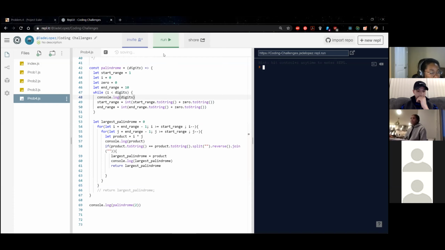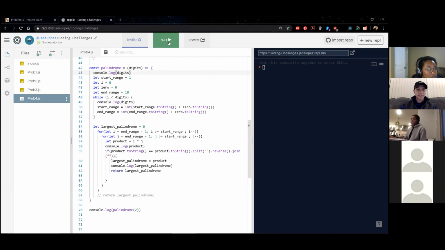What's going on? See if you can console.log the digits on line 42, even if you just put it at 42.5 or something, just to give us a little boost of confidence here. Am I doing the fat arrow function wrong? Pretty sure that's right. Yeah, that's right.